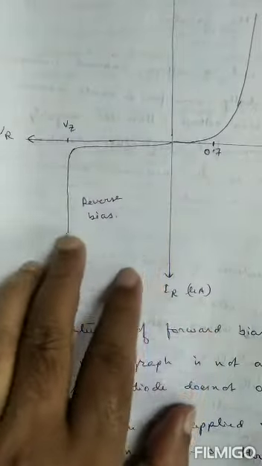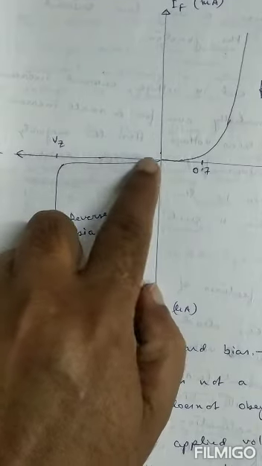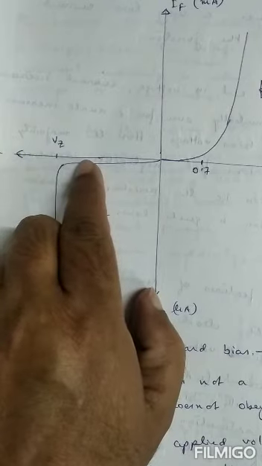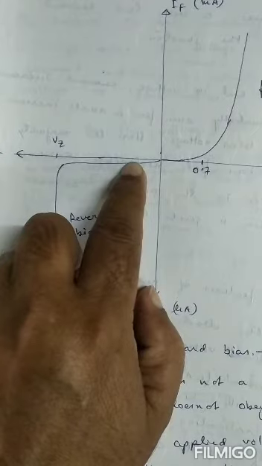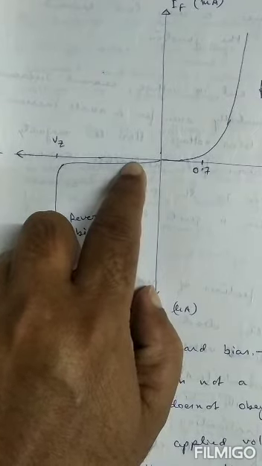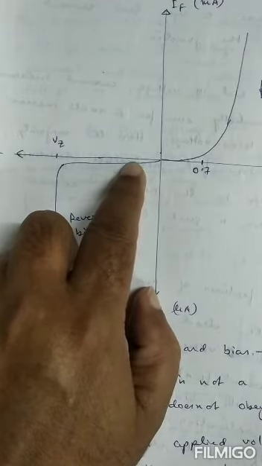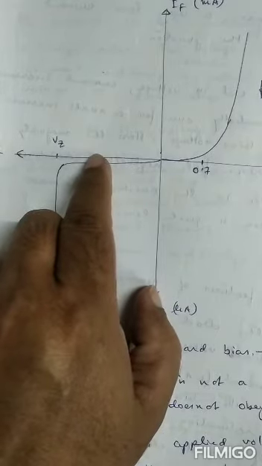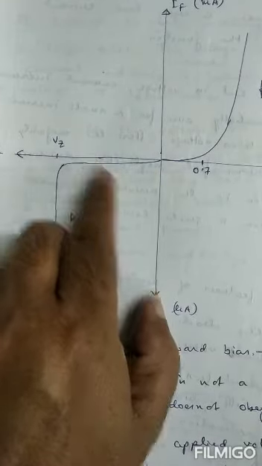Next, the important features of the reverse bias curve. You just see, we increase the reverse bias voltage, but the reverse bias current does not increase. In this region, the current through the junction is due to the flow of minority charge carriers, and we know that the number of minority charge carriers is very small, and hence, though we increase the voltage across the junction, the current due to minority charge carriers never increases.